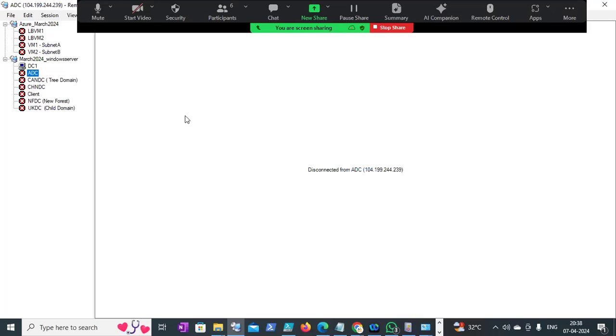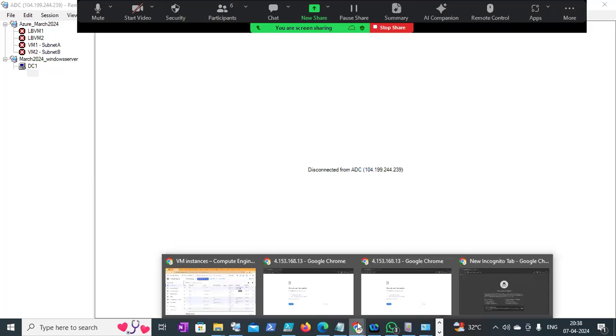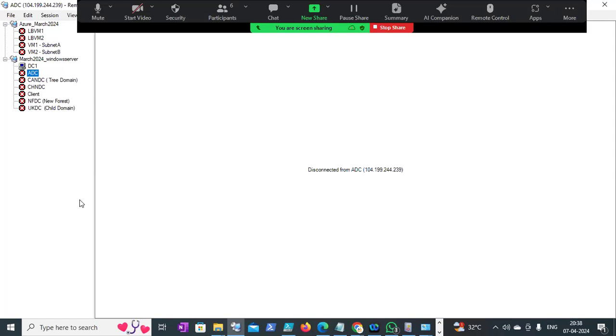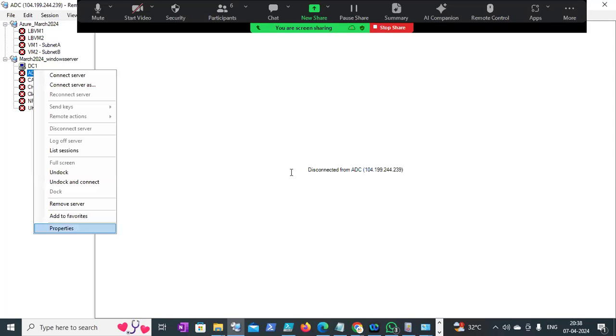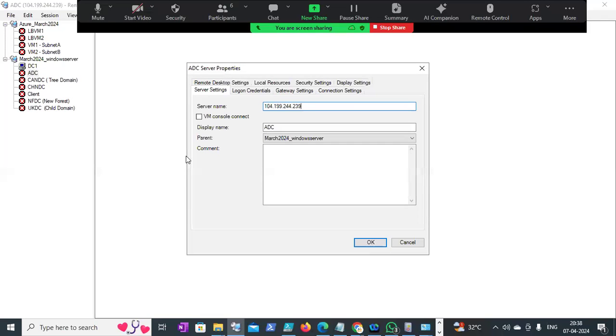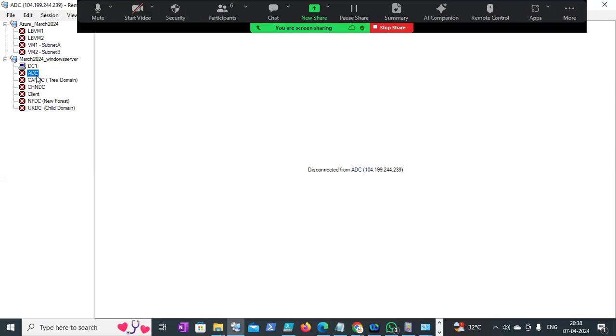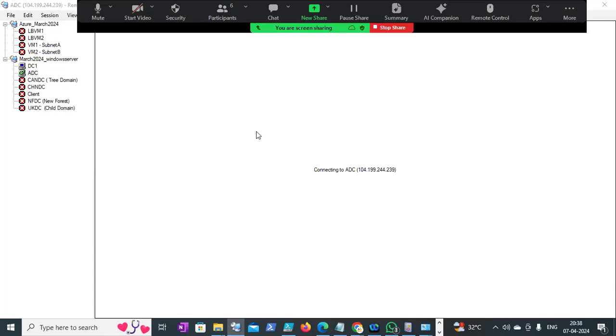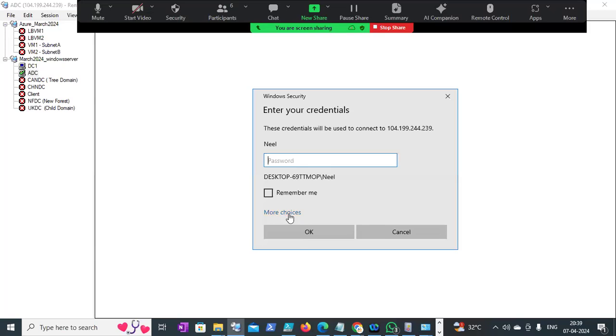Right, now see that I'm logging into the additional domain controller. Okay, I'll go to the same group policy management console, then see whether I'm getting it or not. Additional domain controller, public IP address. And connect to this server.